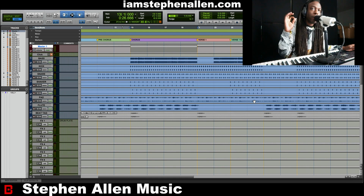When in doubt, keep it simple. This beat is literally two sounds, the bass, kick, snare, and shakers. That's only like six elements at the most. And that's literally all you need to get started. I could have added more, but because of how hard-hitting this record was, adding more would dilute that.